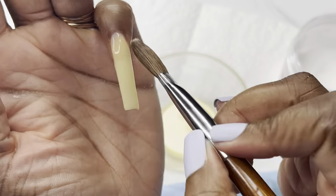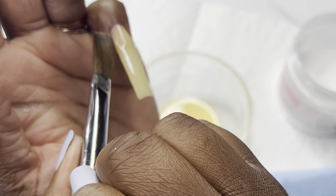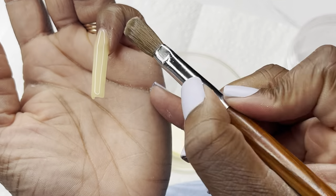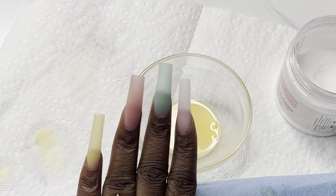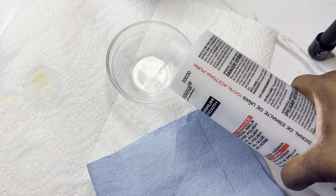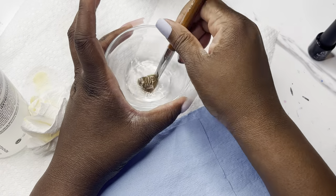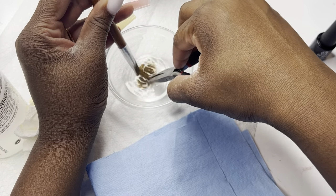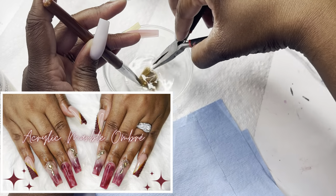But when I'm doing other people's nails, like I just did my friend's nails the other day, I just felt like I needed a bigger brush. Her nails were really, really wide, so it was very tedious and hard for me to get her full nail covered with just a size 12. It just wasn't picking up the amount of acrylic that I needed it to. So I'm thinking about switching to a size 14, y'all. If you have not seen that video, I will link it up here for you all if you want to go check that out.